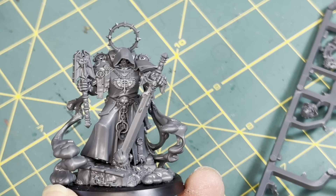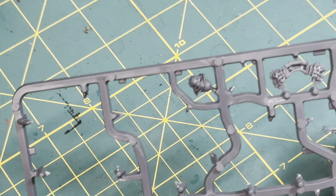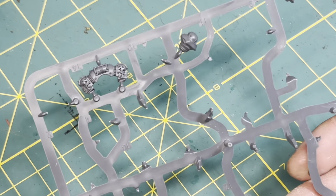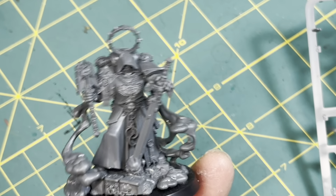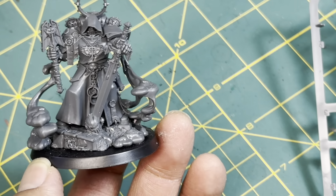I can't wait to start painting it. The only extra bit you get on the frame is the extra Asmodai helmet with the hood down. You also get the top of the backpack without the smoke — I don't know how you would recycle that, it's pretty much a lost piece. Vice versa, if you decide to go without the smoke, then the smoky bits — the backpack part with smoke coming out and the two extra coils of smoke — those are going to be left in your bits box as well. But I'm very much looking forward to painting it up.